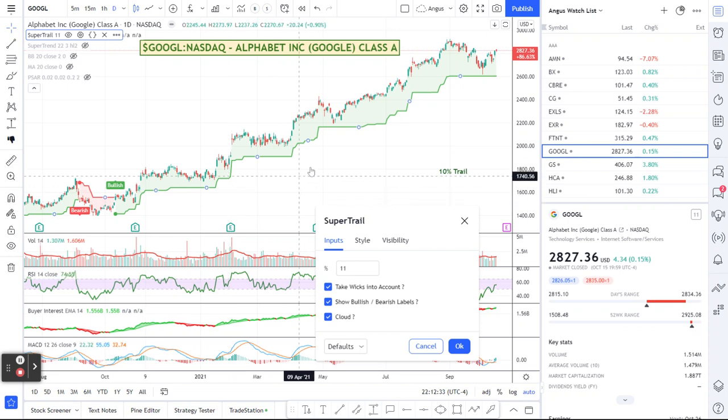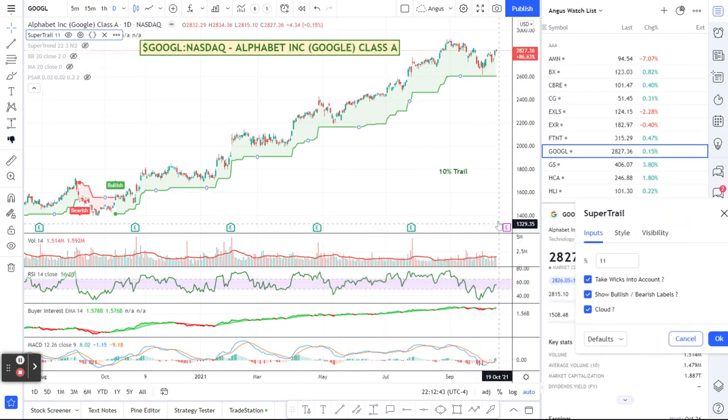And the other small tip is that the closer it is to this green line, like here, it means it's more of a value area because it's not too far away from that natural sort of movement. And you can see here when it was close, that's why I always use the RSI. You can see here that the RSI was certainly saying it was in a very oversold position.